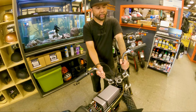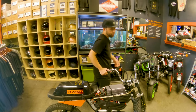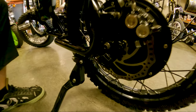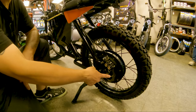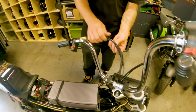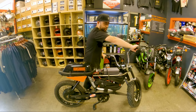We also upgraded the handlebars to the Pook Maxi Bars — available at Detroit Moped Works. The stock bars were really low; these make it way more comfortable. We got Magura four-piston brakes — you need strong stopping power for a 3,000 watt motor. Custom torque arms were done in-house at the shop — super important. Added spacers and a 180 millimeter brake rotor. The other side has a stock e-bike brake with a Higo connector tapped into the Sabvoton, providing a motor cut-off when you hit the front brake so you can't accidentally whiskey throttle.